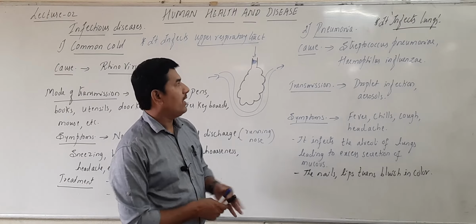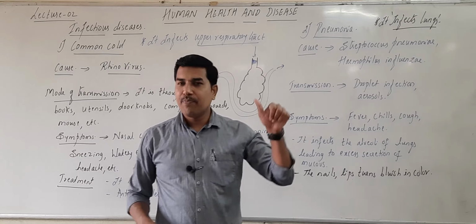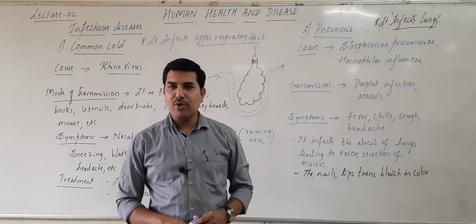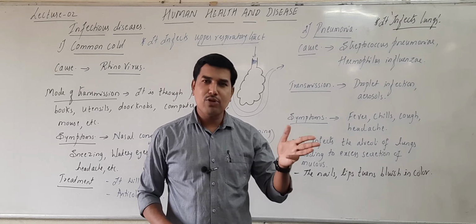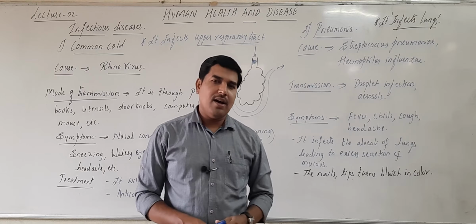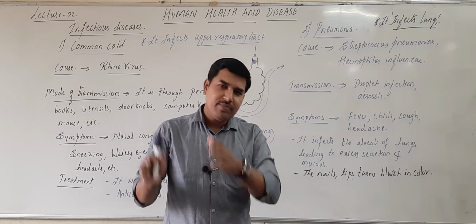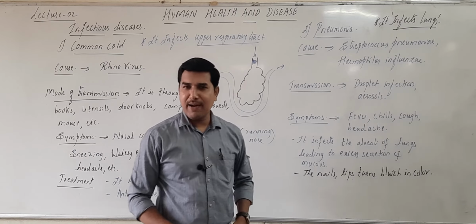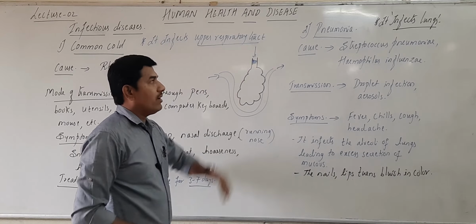Okay, then for this, what is the treatment? The major treatment includes antibiotics. Most of the antibiotics can be used for this, like penicillin, tetracycline, kanamycin, erythromycin, azithromycin. So different types of antibiotics are there by which the disease can be treated completely, 100%. Okay, so this is the part of pneumonia.